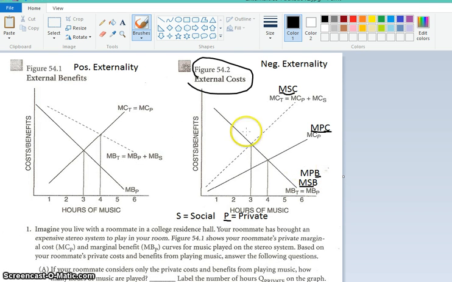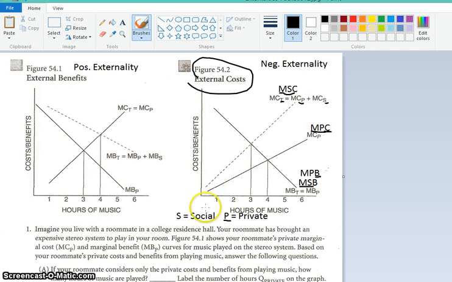There's no added benefits. Now this is the cost right here for your roommate. So your roommate takes the time to pick out the music, buys the music, lugs the stereo up the stairs, all those costs that he or she paid. But these all up here are not just the private cost, but also the social cost as well. Now, Mr. Morton thinks of it as you add the private cost and the social cost, and you get the total cost. For us, we just consider the marginal social cost the total cost, everybody's cost, individuals and society. Okay?